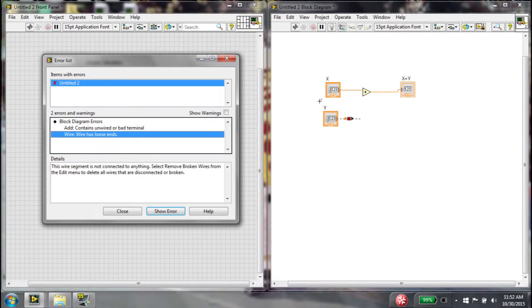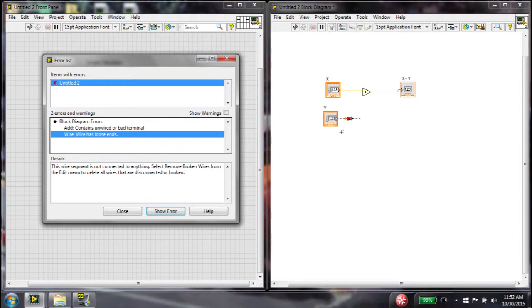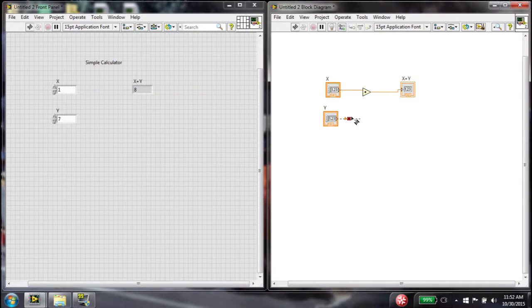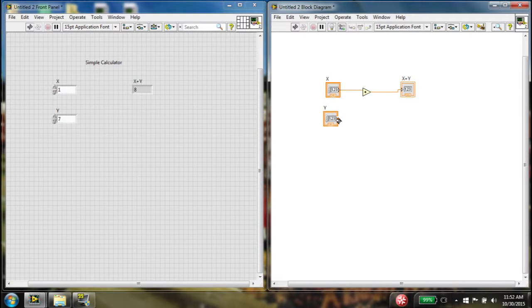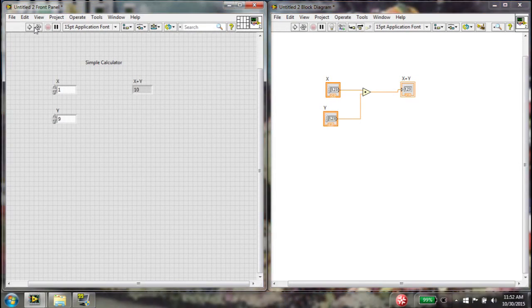Sometimes it'll be like the wire is the wrong type or stuff like that. Also in the code, if it's a bad wire, you can see how it's turned to dotted with the X through it. So let's delete this wire. Got to highlight it, delete, and wire it up again. If you look at that broken arrow, it becomes whole again, and our code works. Just to show it still works. There you go.